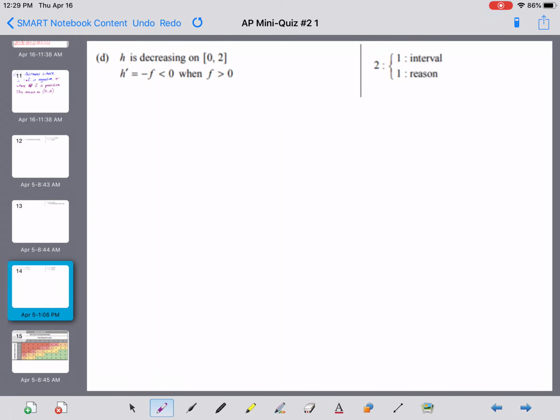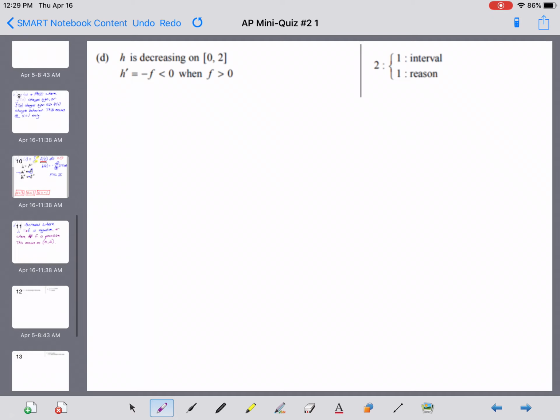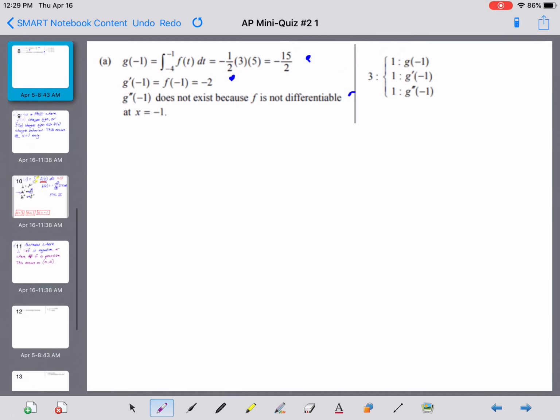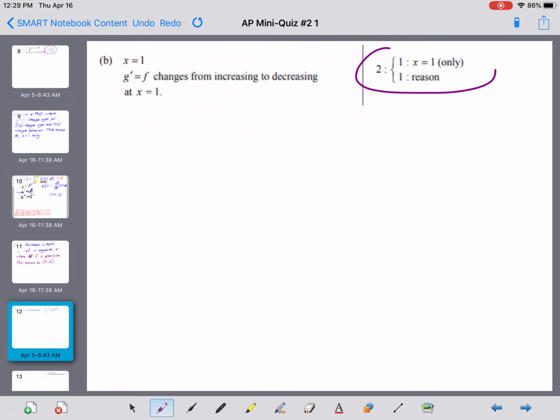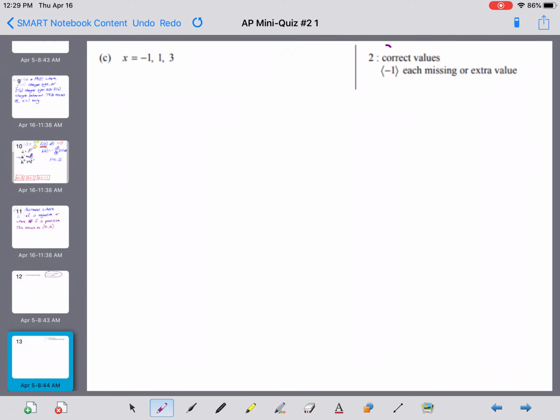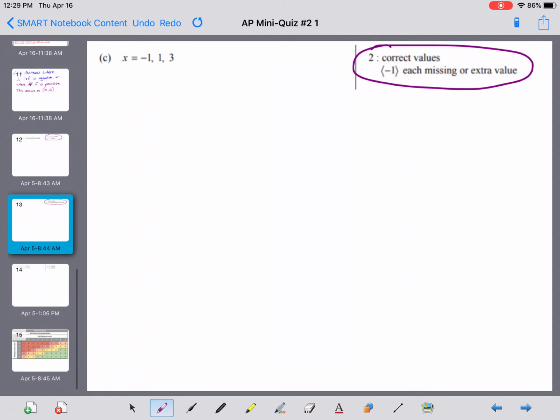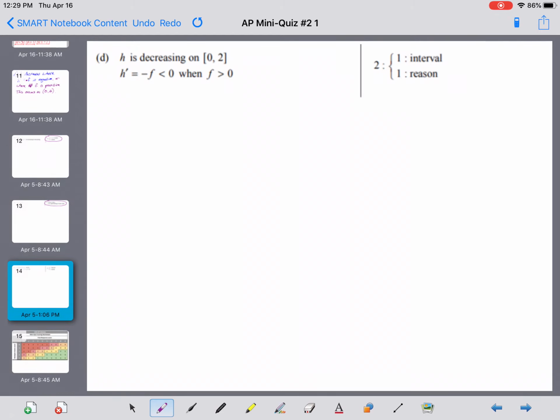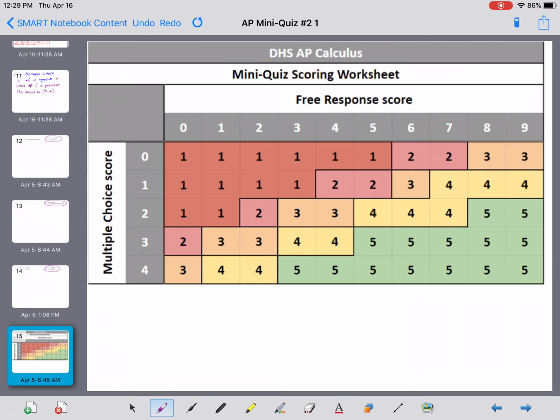If you took a look at all of the scoring standards in all of these options, sorry, I went through that kind of quickly. For part A, you get a score based on some of that. Part B, I'll go through and grade based on these as well. Those are the point values for part C. And lastly, for part D, located right over here, we're going to be using the exact same scoring rubric for every one of these problems that we do. So when you get a score returned to you on Classroom, it's going to be based off of this rubric. Okay, guys, hopefully we did okay on that one.